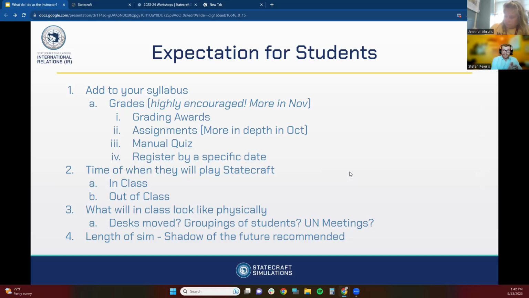If I know I'm meeting on Tuesday and the turn doesn't end until Saturday or even Sunday night, then maybe my out of class experience is that I go meet with my team members, maybe at lunch on Thursday. That's just what we do. Maybe we have a specific meeting on the weekend. It's really up to you in terms of how you structure that, but giving them a clear outline and maybe even some examples of how other students have done this.